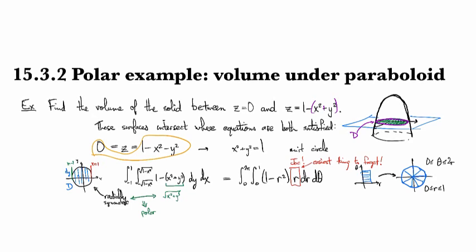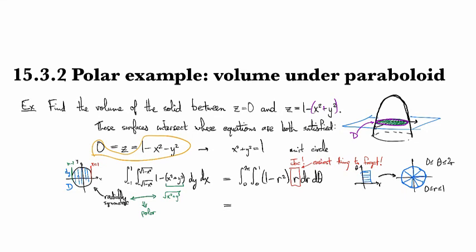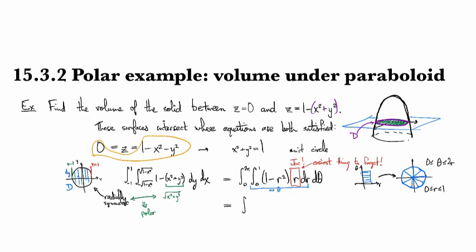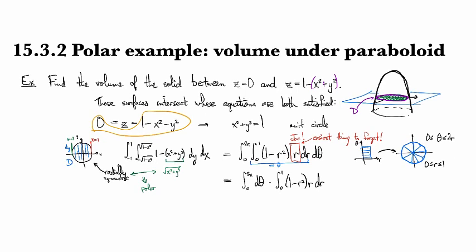Okay, so let's see. Now we can just go ahead and do this integral. And so in fact, you notice that there is no theta anywhere inside that integral. So we can just pull it out and do the simplification trick that we like to do whenever possible and rewrite this as a product of single variable integrals.